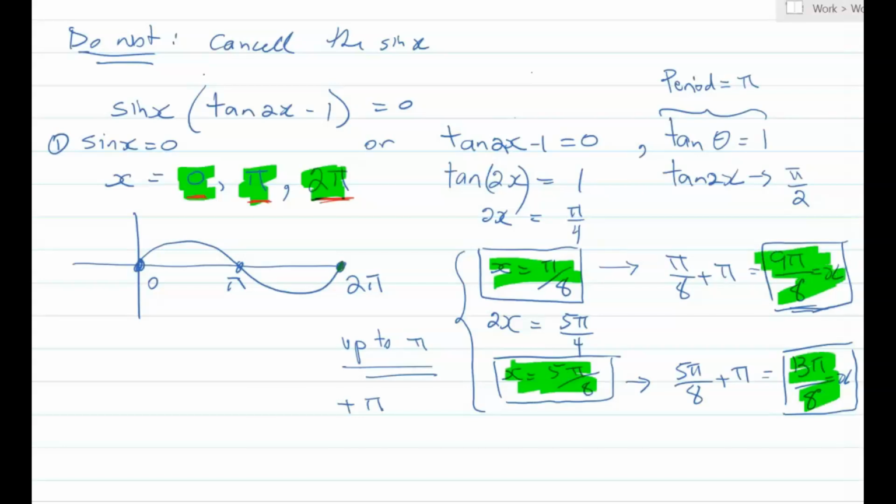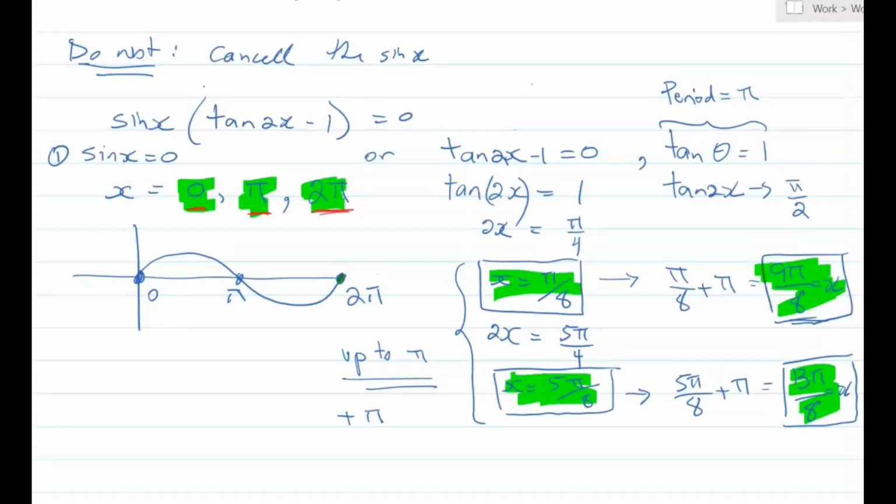Okay, very important. Make sure you go through this question again. You may need to pause it, and go through each one of them again. By the way, there's another way of doing this question. For the second part, the tan of 2x, you can also take 2x equals pi over 4. You add 2 pi to that and do the math on that one. You will end up getting the 9 pi over 8. And as well, you do the 5 pi over 4. You add 2 pi to that as well. You'll get 13 pi over 8 as well. That's another way of doing it. But I believe that this is the easiest way to visualize the total value for x that goes between 0 and 2 pi.